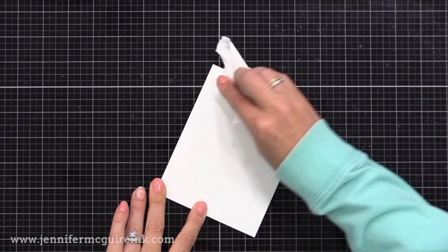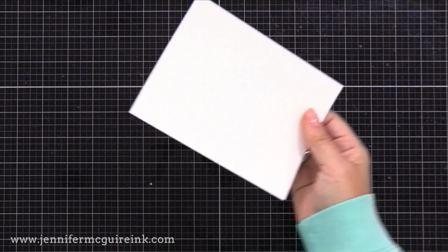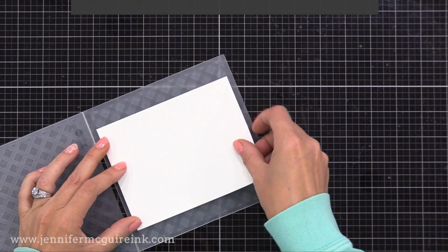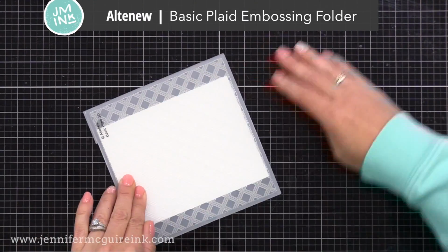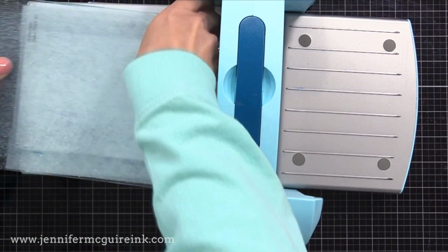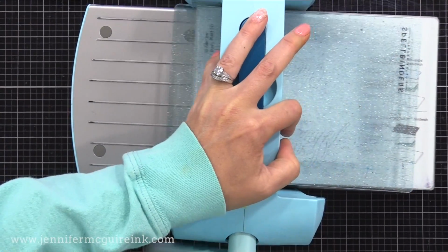Now here I have a piece of white cardstock that I'm applying a little bit of moisture to using a baby wipe. I'm putting that into an embossing folder from Altenew. I really like this basic plaid embossing folder, and I've used it quite a bit. And then I'll run that through my die cut machine. By adding that bit of moisture, it'll allow the impression to be a little bit deeper, and it'll prevent cracking.